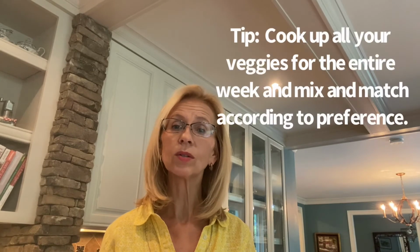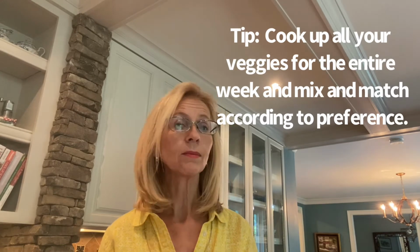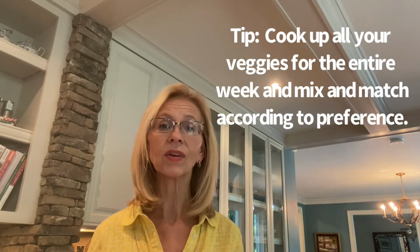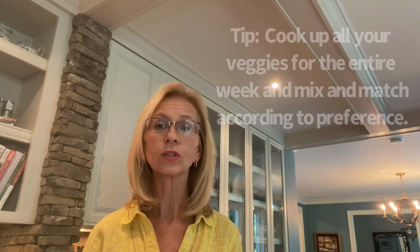Another helpful hint is go ahead and cook up all your vegetables for the week. That's another way you could approach it. You could do that all at once. So you can mix and match veggies every night if you want to, sort of like we do the lunches and the breakfast. You can make all these veggies up and then you can pull out what you want to serve with your chicken teriyaki or your turkey chili or whatever. So there's all kinds of ways that you can do it. You just have to be creative. Again, as a homeschool mom, we are creative people, right? That's what we do. So you should have no problem with that. But those are real big time savers for meal prep.